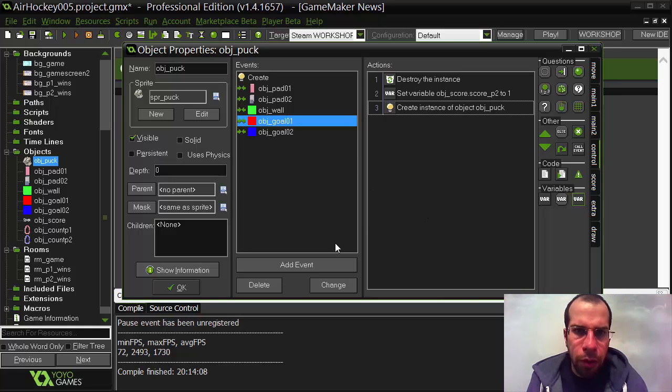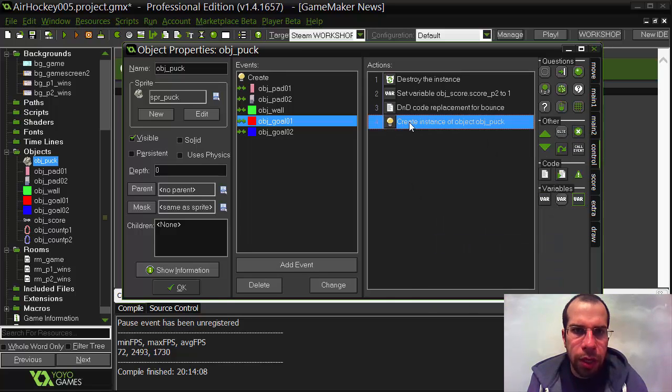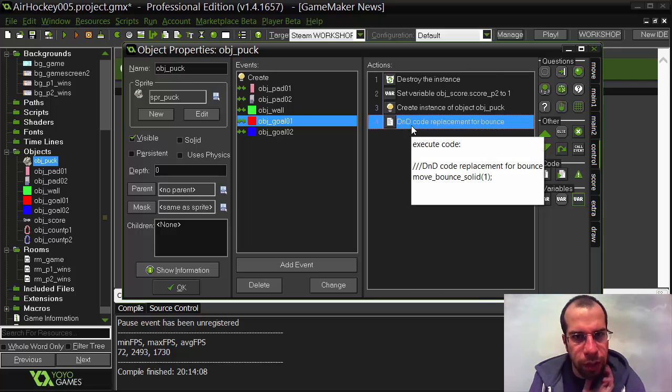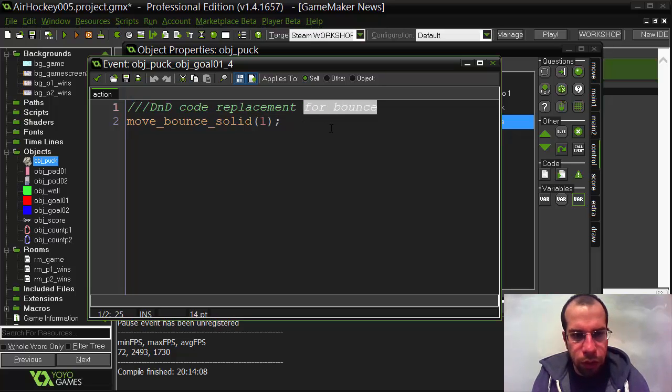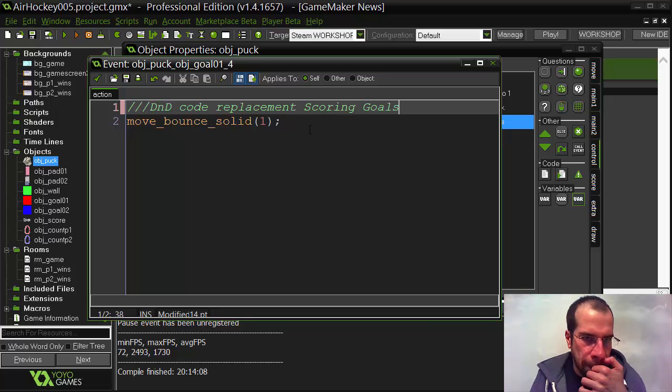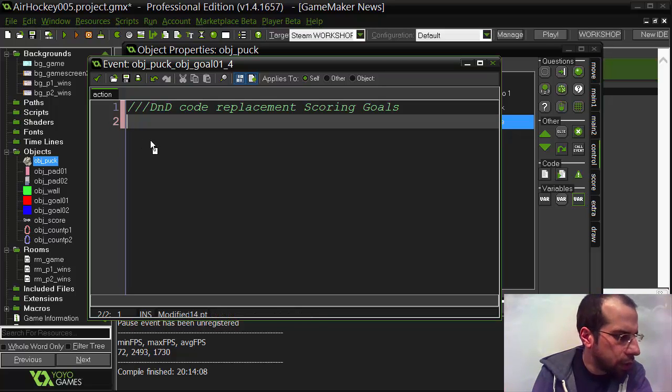So I'm going to go into here, and what I'm going to do is paste the code window in from before. I'm going to completely change it over, but I think it's a good starting place because it's got a nice note in there. And at the top here, code replacement for scoring goals. Okay, I'm going to delete this code out here because this is completely irrelevant to what we want to happen in this, or I'm pretty sure it is anyway. Okay, and then we want to write the name of the object, basically what we're updating.